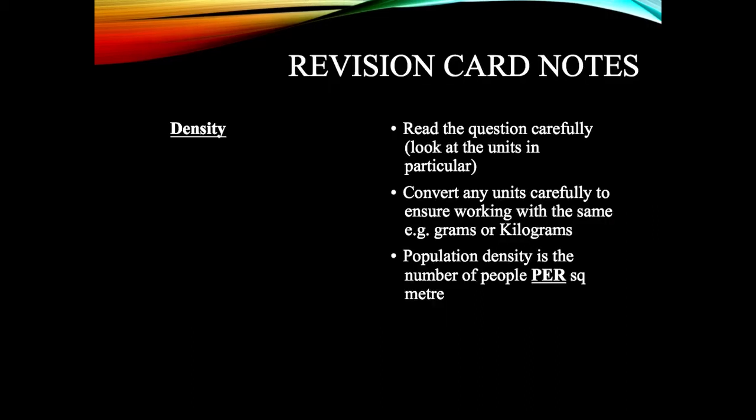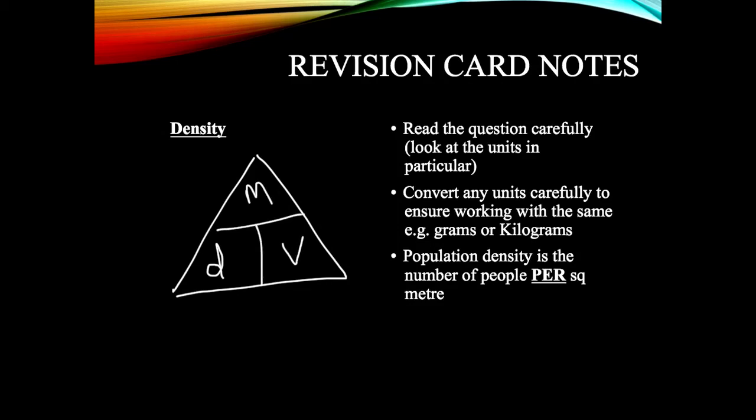Okay, at this point then, this is the time when you can start to make your revision card notes. As ever, we do this towards the end of the videos. Hopefully you're starting to make some cards and you can flick through those at any time. Just the key concepts that we're thinking of here. So density is mass divided by volume. You can use your little triangle like this. What I would say is make sure that you read the question carefully, and in particular look at the units. The units are going to really help you.